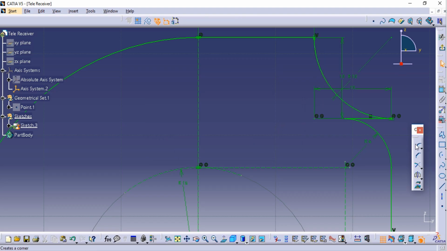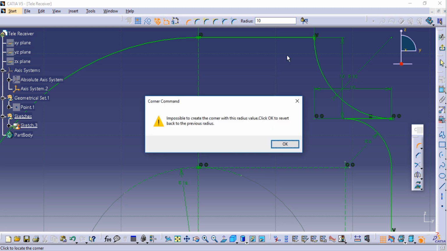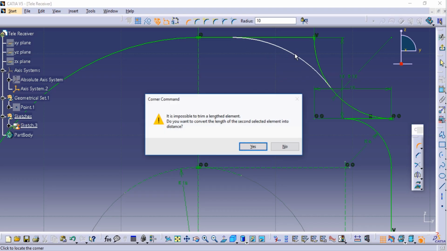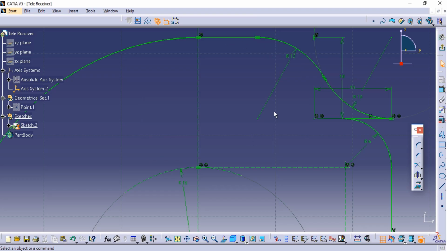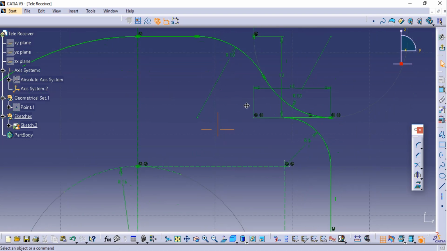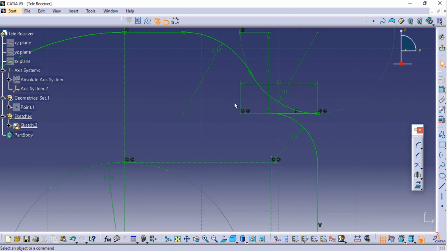Let's see. Again, let's have this with a radius of 10 mm. Otherwise let us take these two and 10 mm radius. Yes, there, it takes. Here what happened, these two should be tangent, not this.